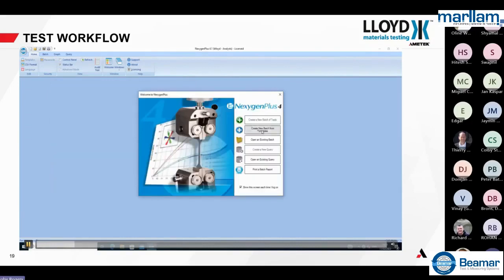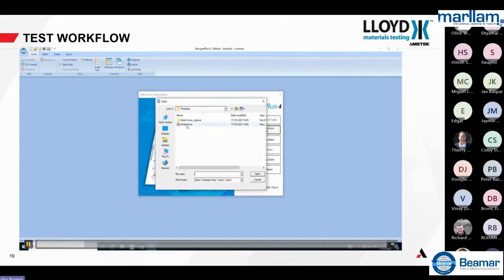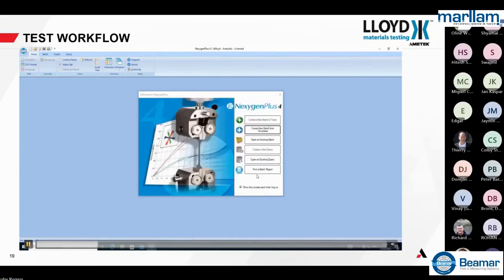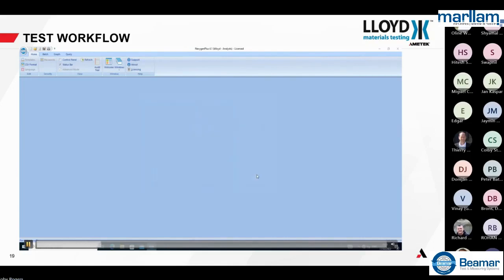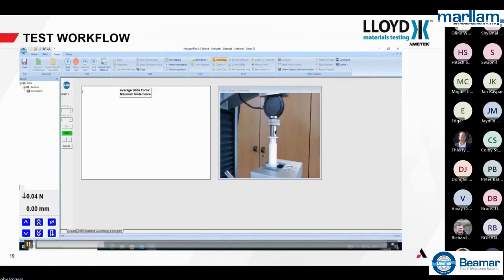So we're going to create a new file from templates. And here we have our Glideforce template that's been approved. Start the test.